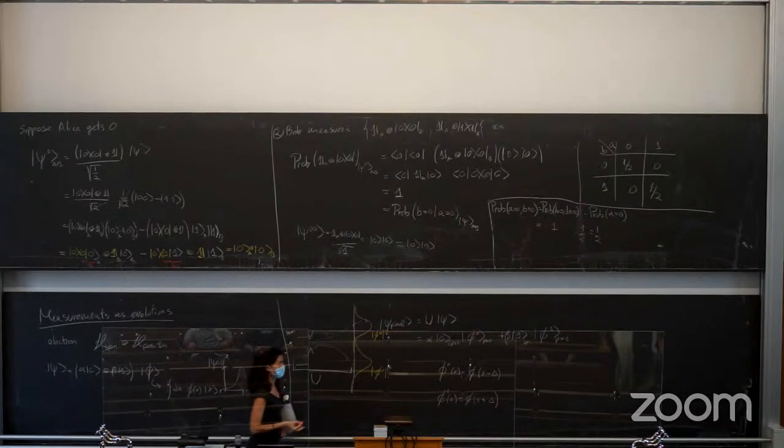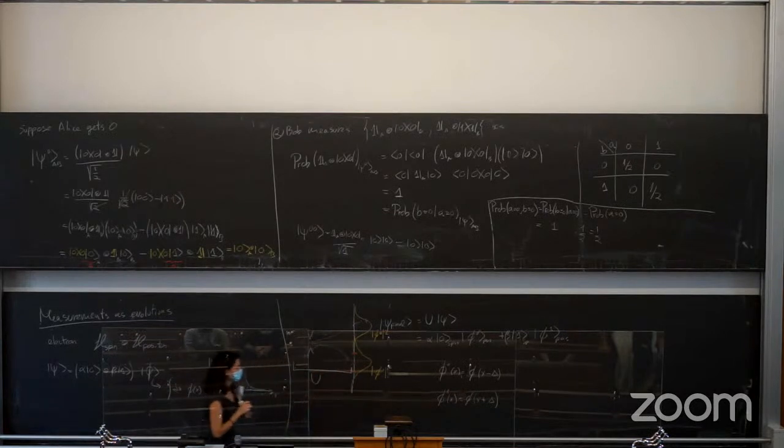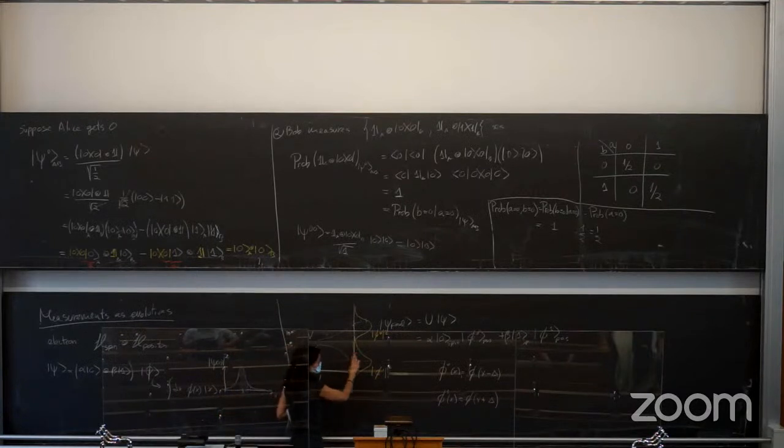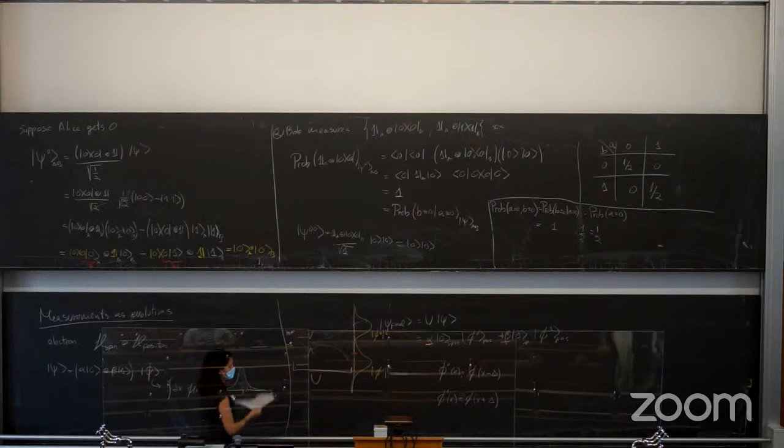But if I do this measurement many, many times, I can also compute what's the probability of finding it here if my spin was 0, and the other way around if the spin was 1. So if I have many copies of the state, then I can build up the statistics to give me a good approximation for what these coefficients alpha and beta are. And this is how we implement a measurement in reality.